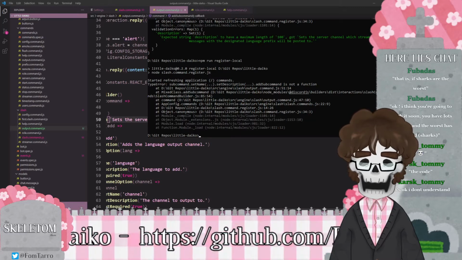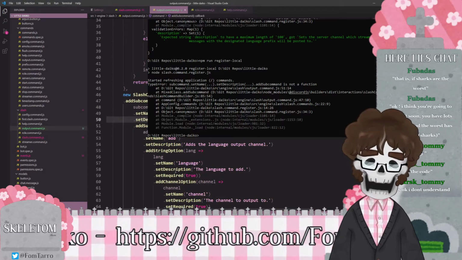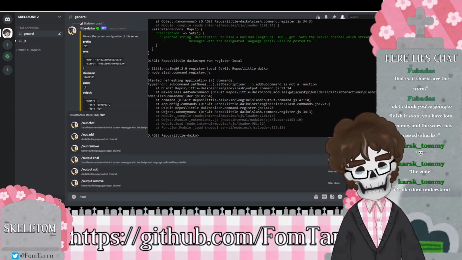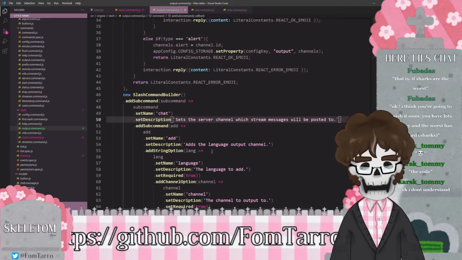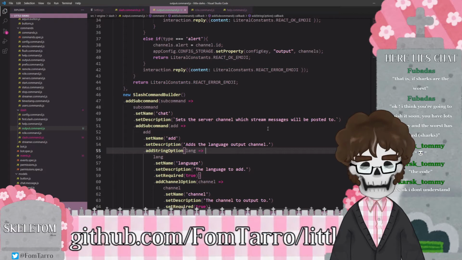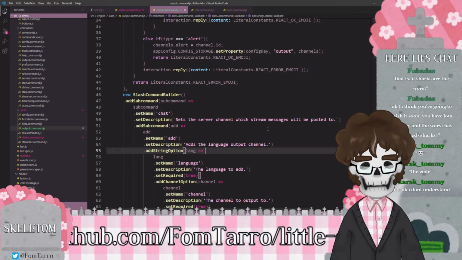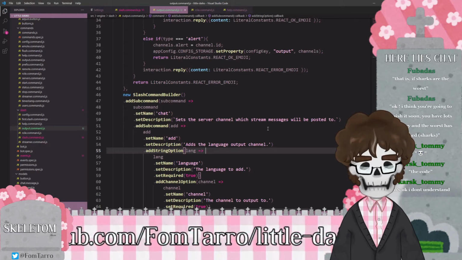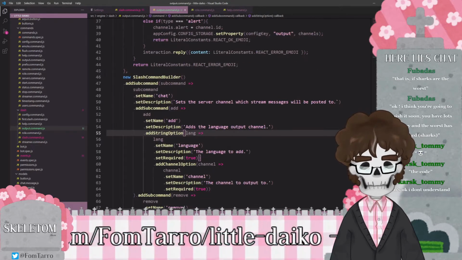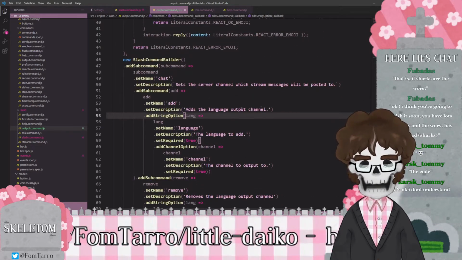It's not a function. Huh? Wait, no, hide terminal. I don't like that one bit. Can I not just chain together subcommands like that? It won't let me.